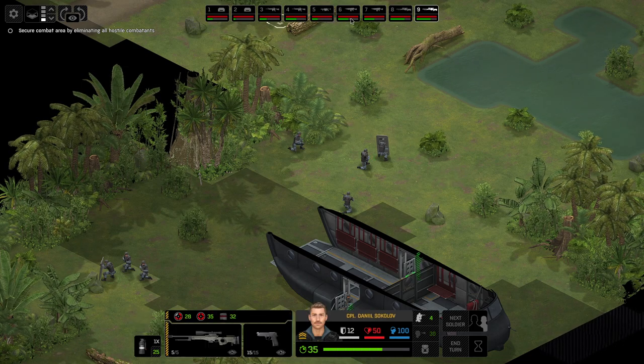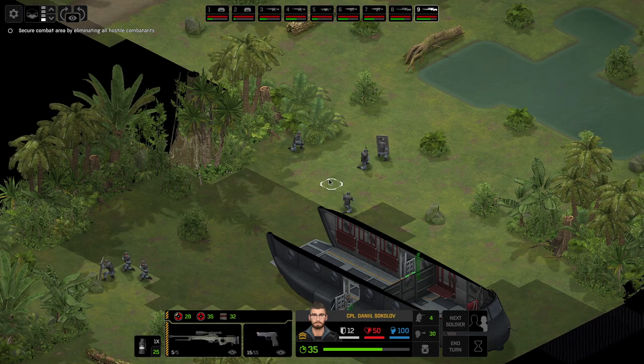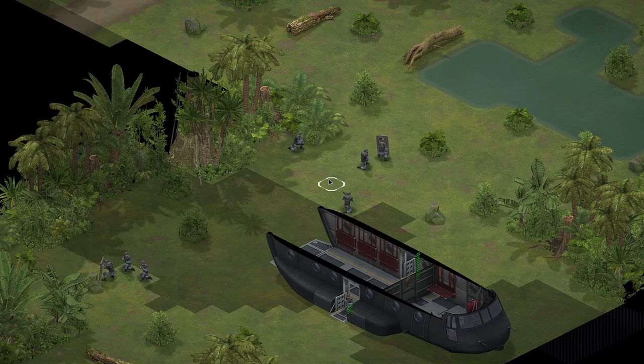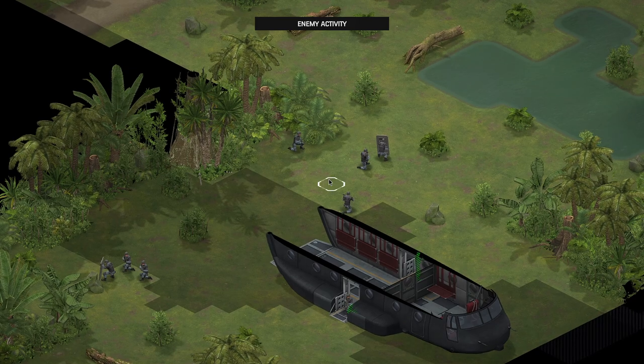You can see up here, the green bars are the ones that indicate how much time units you have left over. And you want to have enough for everybody to take a normal overwatch shot if you haven't spotted an enemy. So as we're now progressing, let's see if some of the enemies show up. If not, it is rinse and repeat to go to the actual first contact with aliens.